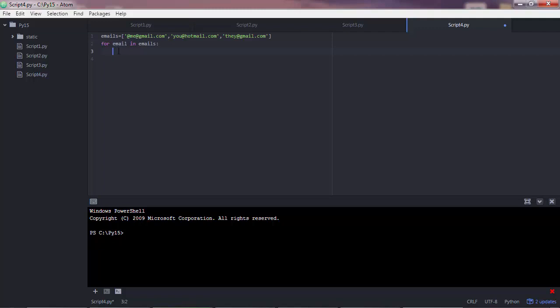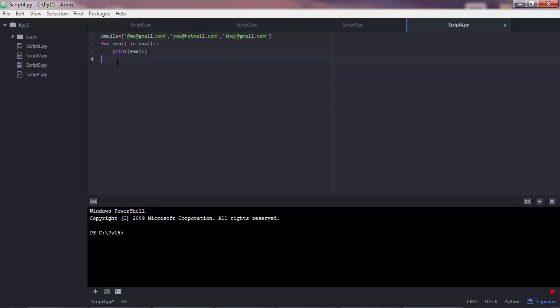So the line that follows the first line of the loop is always indented. That means this line here that we will write belongs to this loop. So it's part of this block. And here is where we write the action, the statement we want to execute multiple times. So we want to print the email. That is very straightforward and very clean and very readable.